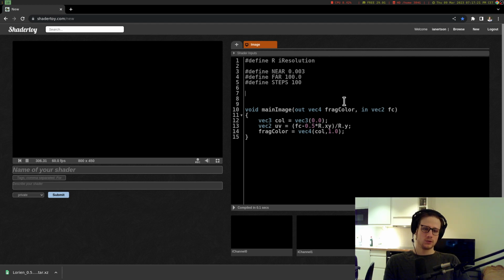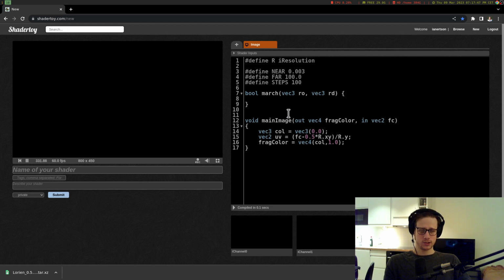So we'll start off with the marching loop just giving us the distance, or returning the distance, or returning a boolean. Sorry, it returns a boolean if it hits the thing or not. So let's do bool march, and it's going to take in a ray origin and a ray direction.